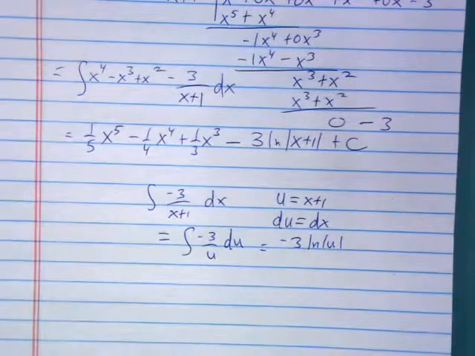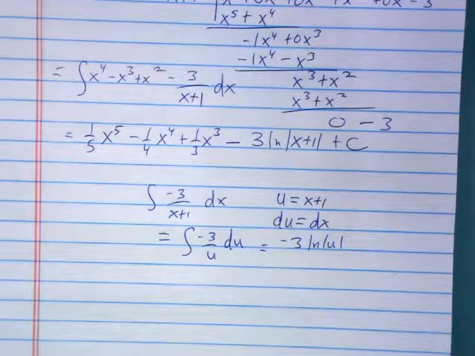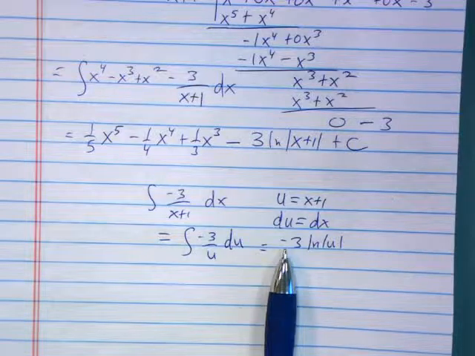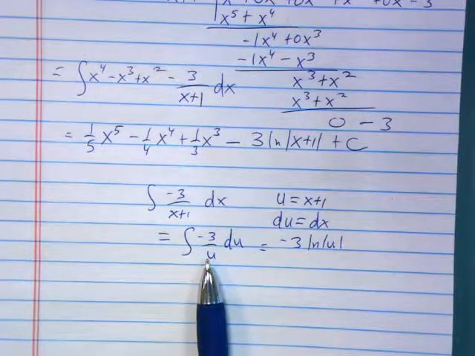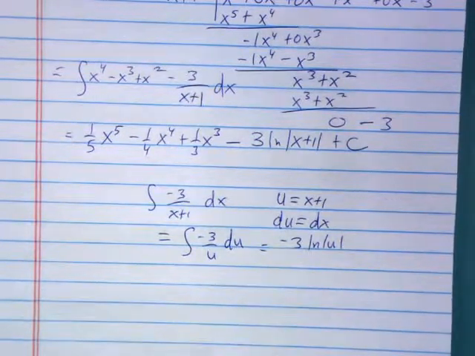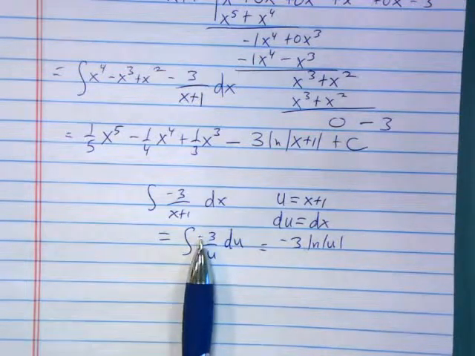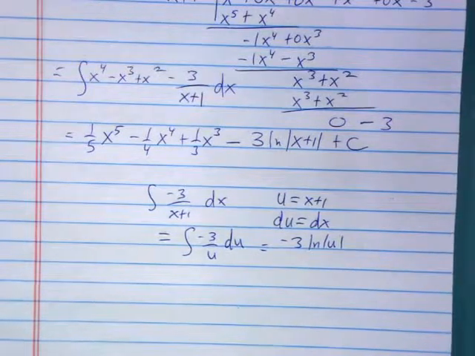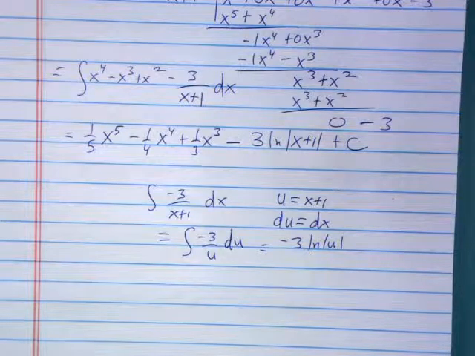Yep. Now, does it matter what the sign is on the top when you convert it to ln? Like if it's negative or positive? Nope. You mean this negative 3, does it matter? Yeah, over to the left, it's negative 3 divided by u. If it was just 3, would it be ln still? Yep, it would still be 3 ln u if this were a positive 3 instead of a negative 3. It would be plus 3 ln u at the end there, yeah. Yep. Other questions?